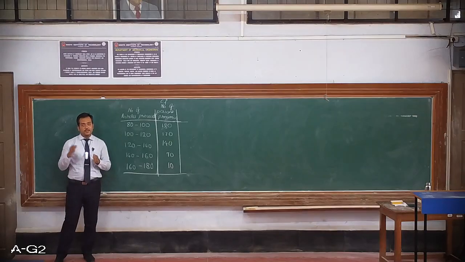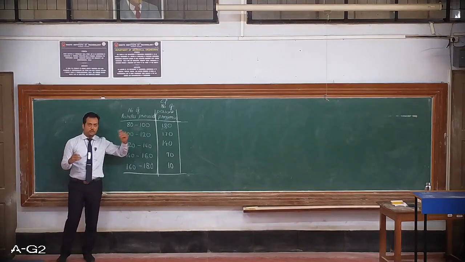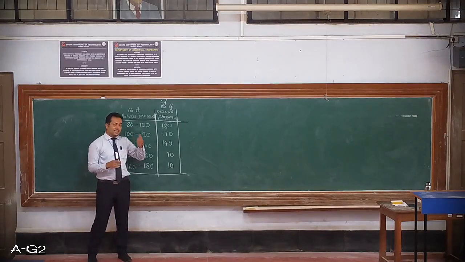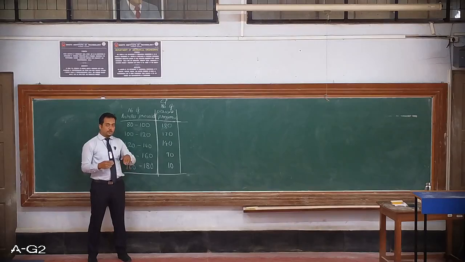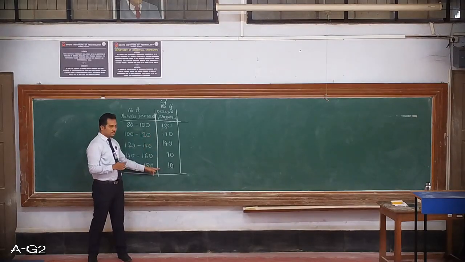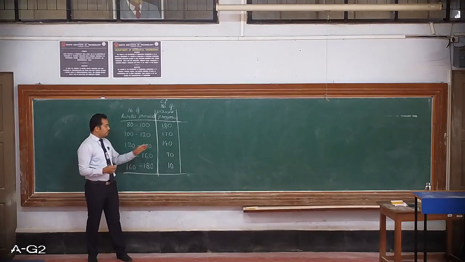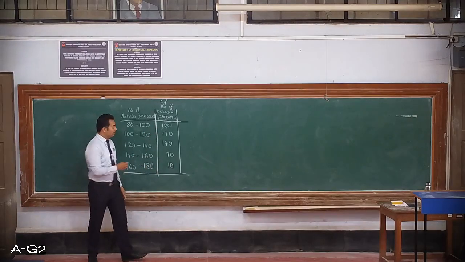Now what is the major difference between less than cumulative frequency and more than cumulative frequency? Less than cumulative frequency is in increasing order and at the end you have the total, and more than cumulative frequency is in decreasing order. Now if you look at this, this is in decreasing order, so it is more than cumulative frequency that is given to you. So from more than cumulative frequency, we have to find out the normal frequency. So we have to extract the normal frequency between them.